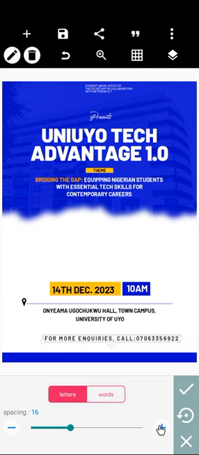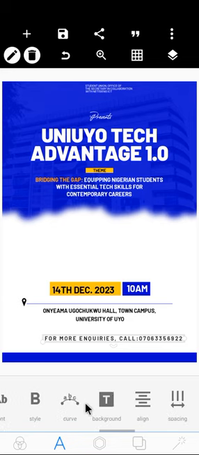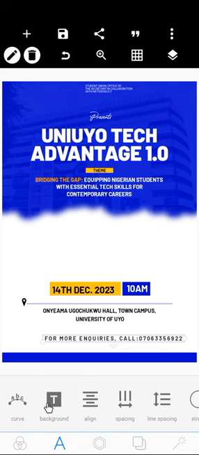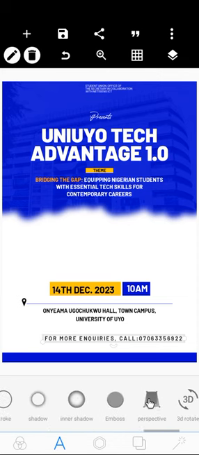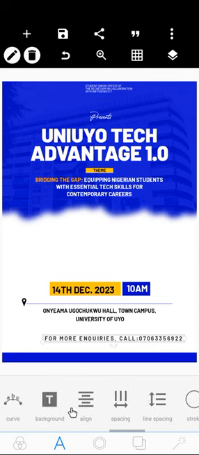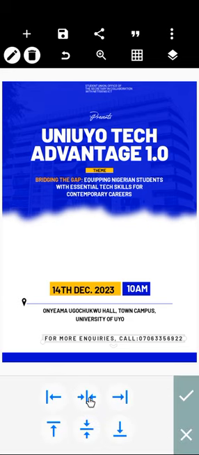Let me space it a bit again. Okay, so I'm going to centralize this also. Now take note, decentralize is different from this align. You'll see the S they use in subsequent designs. So you centralize it, bring this down.